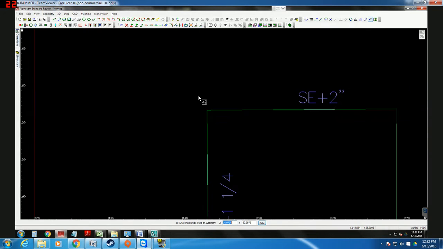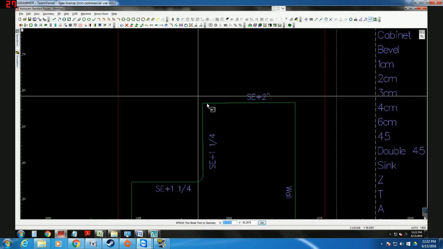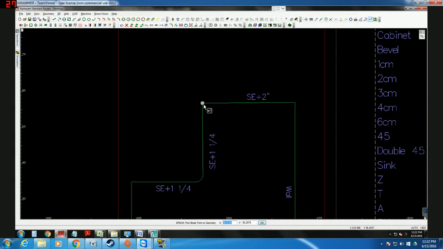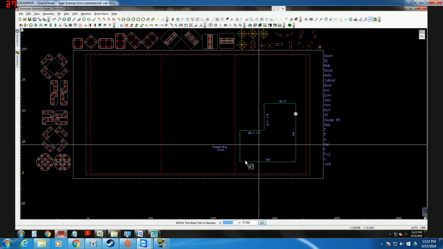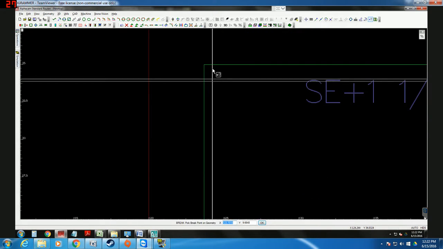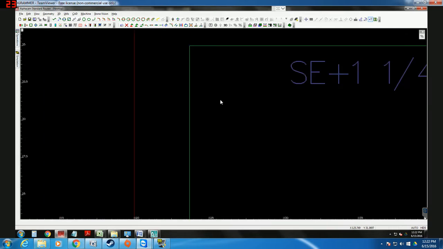And it looks like we may have an issue here. We might have to do a fillet there. I'll have to find out. So click there, click there, click there, and this is all left clicking. Click there. Generally, this would have a fillet. I'll have to find out about the radius. If there is a radius going into the stove, you want to break it right before the radius on the profile going into the stove.